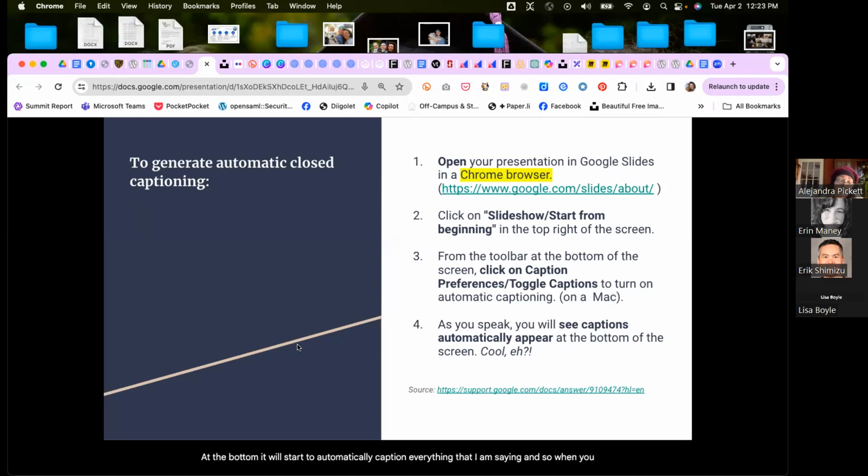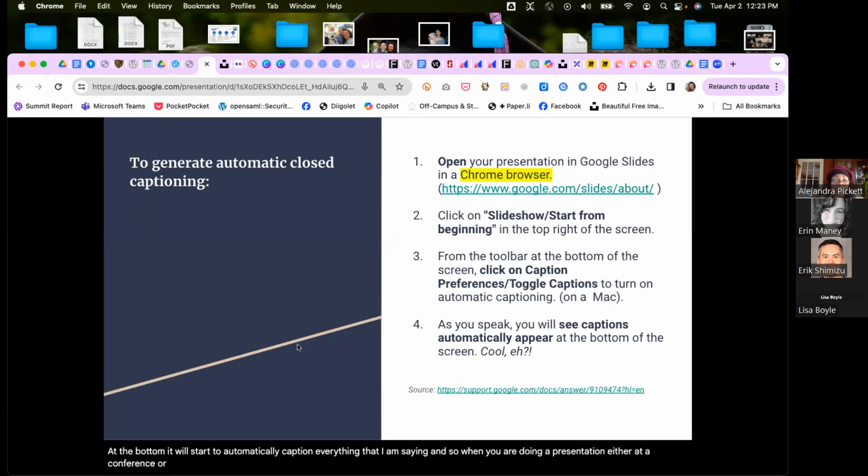So when you are doing a presentation, either at a conference or recording something for your learners, you could potentially check this tool out as a vehicle for assisting you to automatically create the captions that your learners who might have visual or auditory impairments might be able to take advantage of. So it's a very cool tool and pretty easy to set up. It's just in Google Slides. You have to use Chrome and it works like a dream.